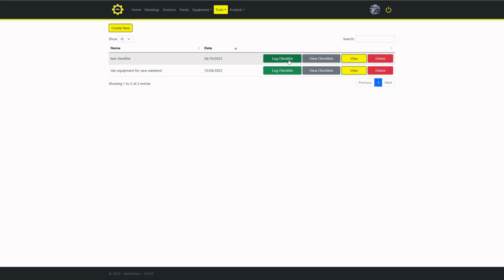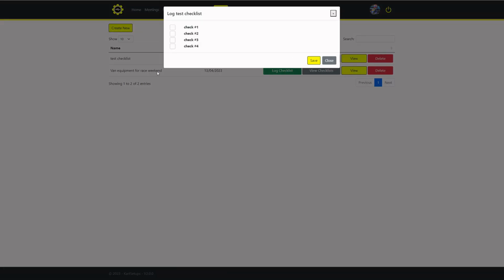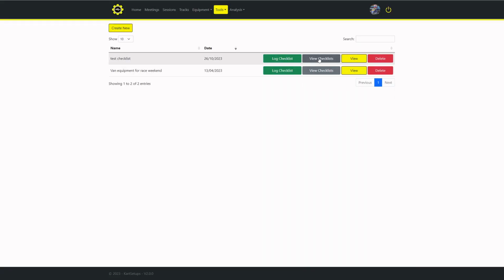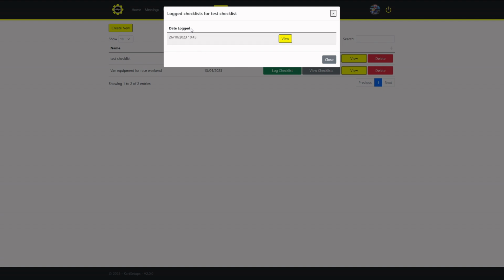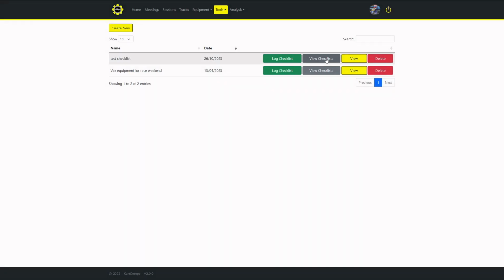And now I've got a test checklist, so now we can go into here and do log checklist. So you can go, cool, okay, I did 1, 3 and 4 on this one, save that. That will be saved, and then you can view it as well. It would log when you did that checklist, and you can go back and view it. You can't edit it because the data's been done at that point, but you can see what was done. So just a neat little tool to help you remember that you've got everything or done everything that you should do going forward.